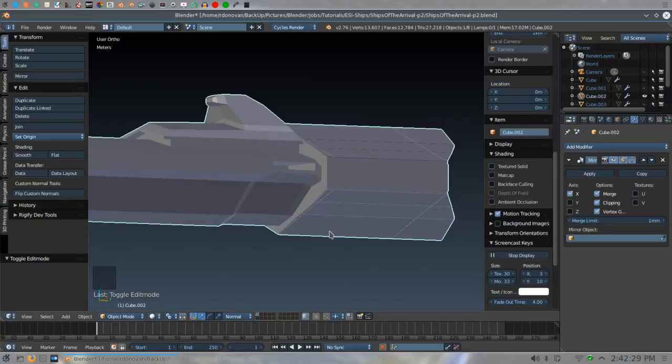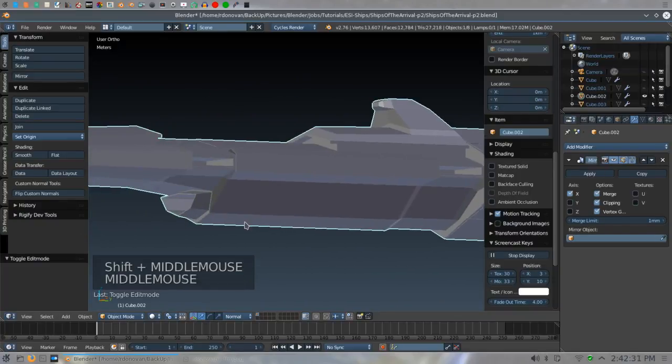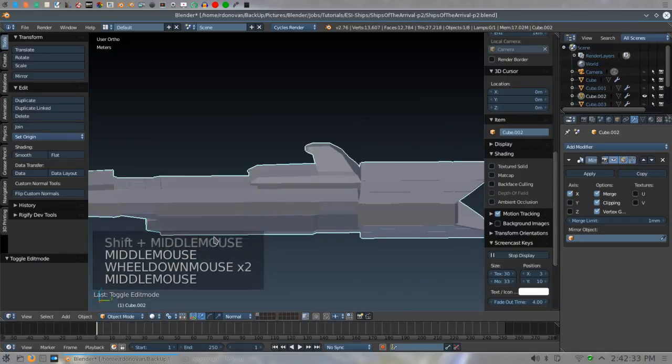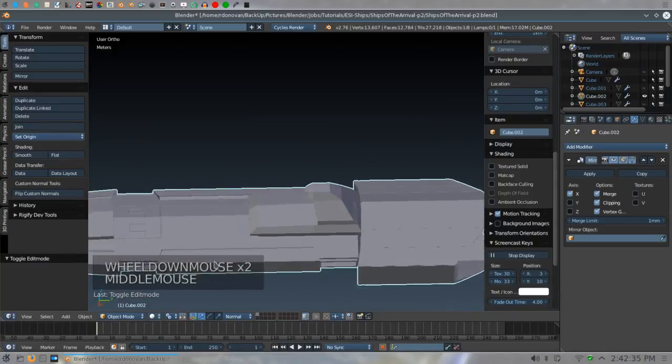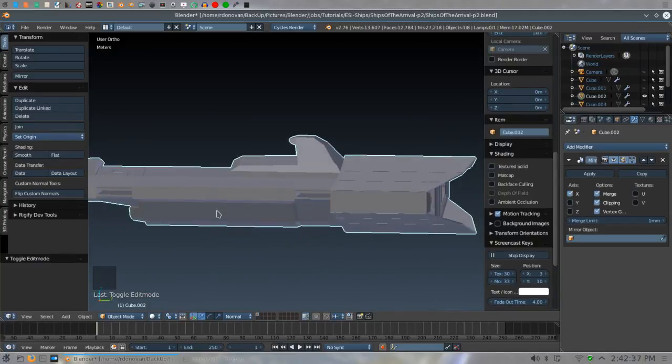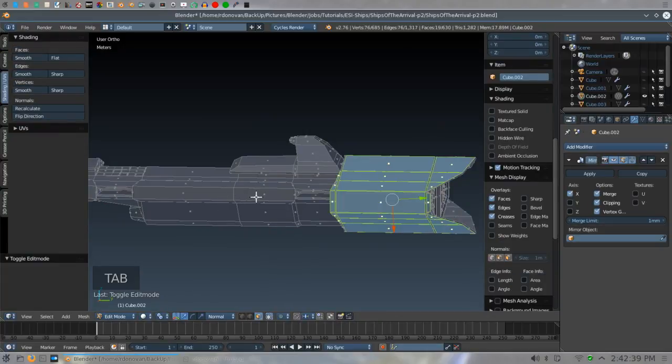All right, so now the next thing we want to do is get these side weapons array along here, which I guess technically count as guns, but we'll put those on anyway.